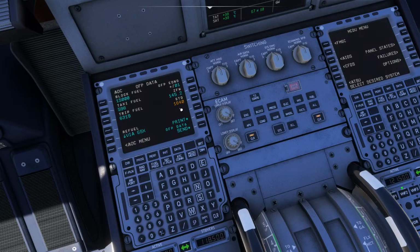Now, one thing you'll notice here is that this time needs to be the time in Zulu that you have, and for some reason it's not actually working right now. This is more than likely a bug, so what you need to do is click on clear, and now you'll have the correct time set, and it will start working correctly. And the fuel, because I have the refueling via GSX, all you need to do is send the operational flight plan here, and the fuel truck will be summoned to the aircraft to refuel it. So just make sure this refuel is via GSX, and then we're going to say OFP data send. All right?